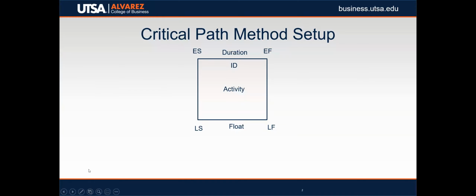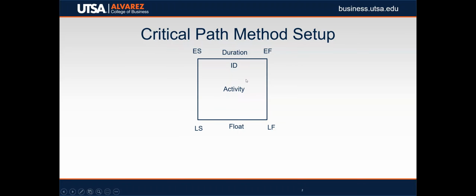First, I'd like to go over the box. Each activity that we're going to create in the critical path method has a standard definition that you can put together. You can change it up the way that makes sense to you, but this is typically the way industry uses it. We always have the ID. Usually you'll see A, B, C, D, E, whatever the sequence is, that will be the ID, and the activity name. Usually it's a short, brief verb, noun of what is being done.